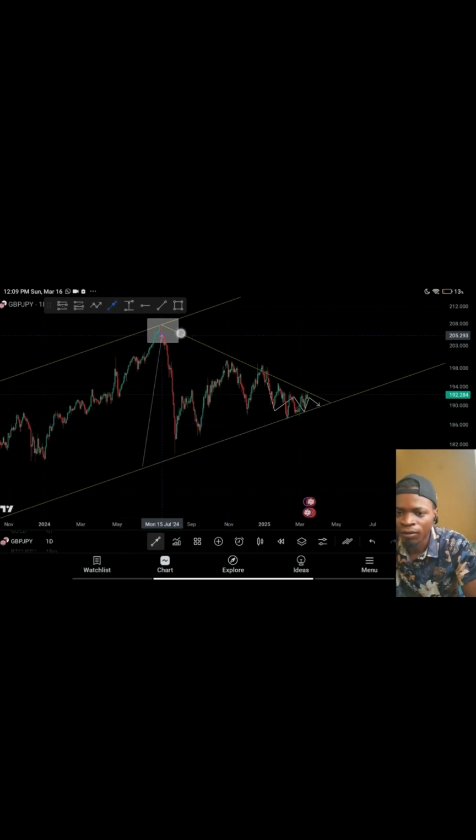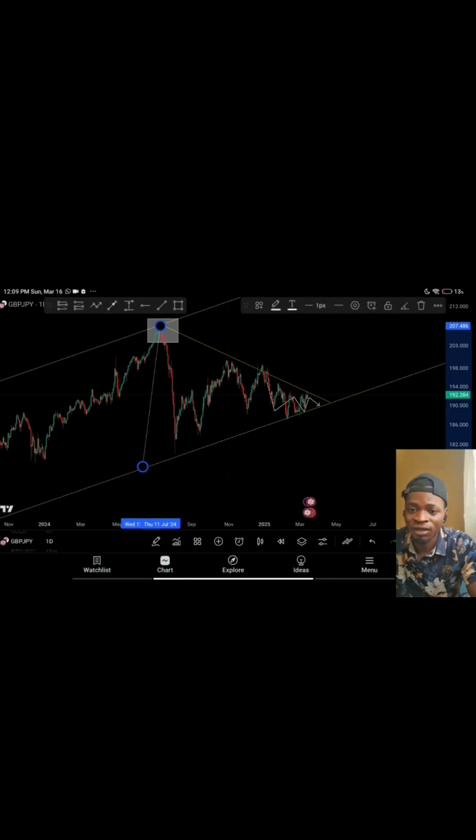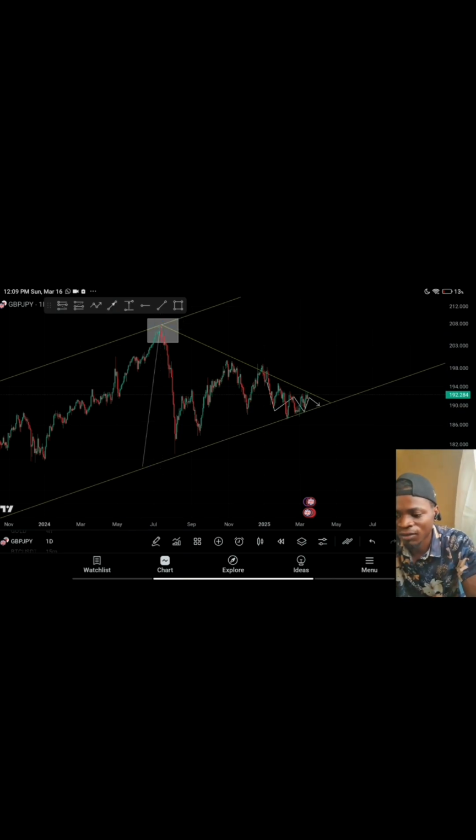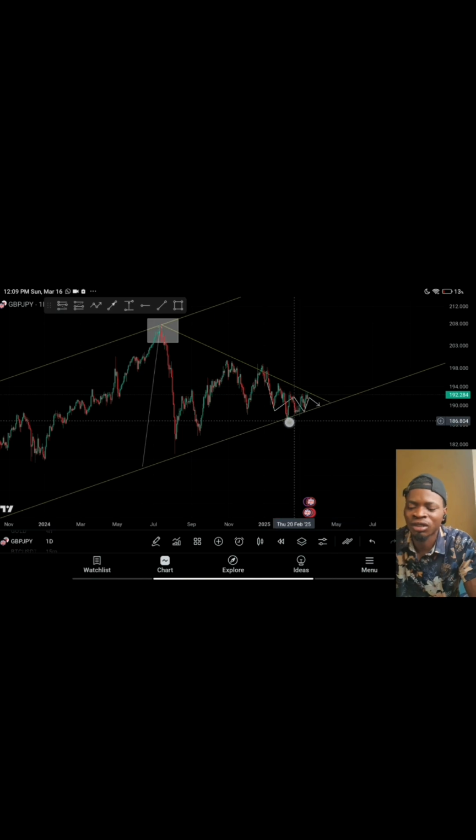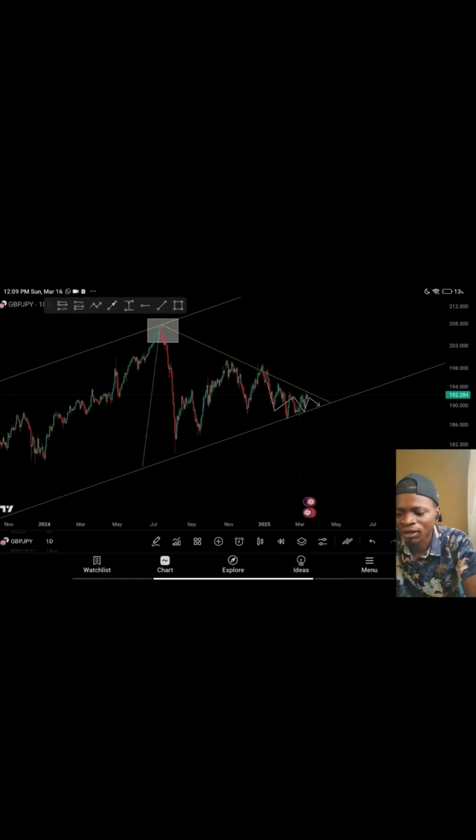Later on, in my next video, I'm going to show you some patterns to look for in the market. As you can see, this market is giving us a triangle. So definitely the market will either break up or break down, because as you can see, we have locked this chart down here. It's been locked, so we just need to wait. That is why this strategy is very easy, because you just need to wait. Whoever wins, either the buyers or the sellers, you just follow the winner, guys.